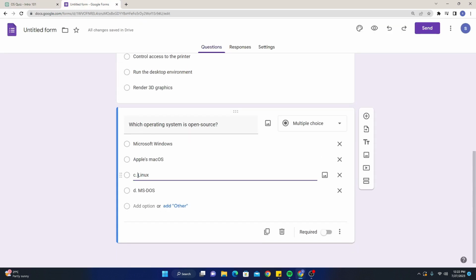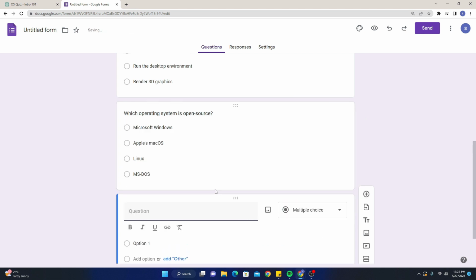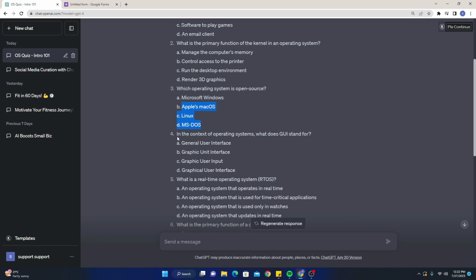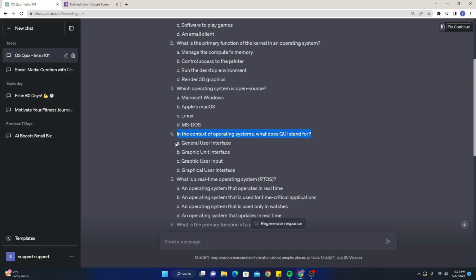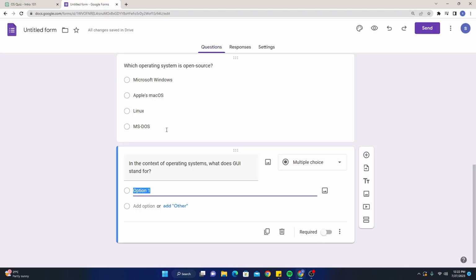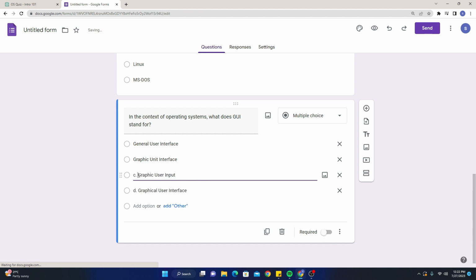You can actually add all of them quickly as well. This is a good option. If I just click on this and add a question like this, and if I select all of these options and paste them here, it will automatically take 4 of them. So this is actually good. I can remove A, B, C, and D from here.